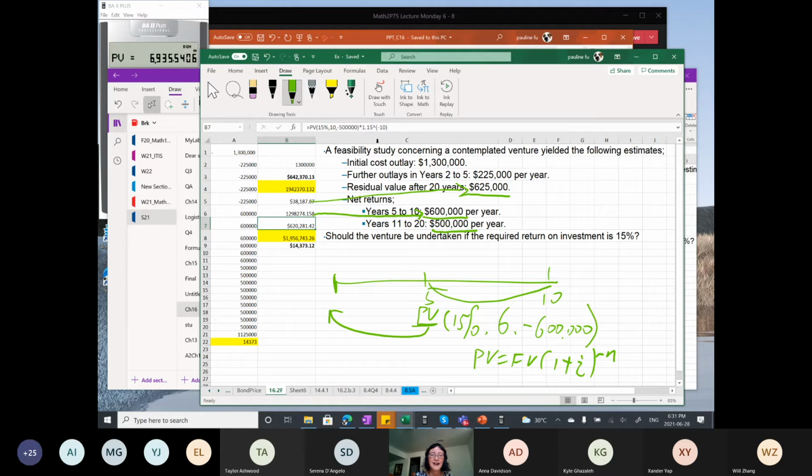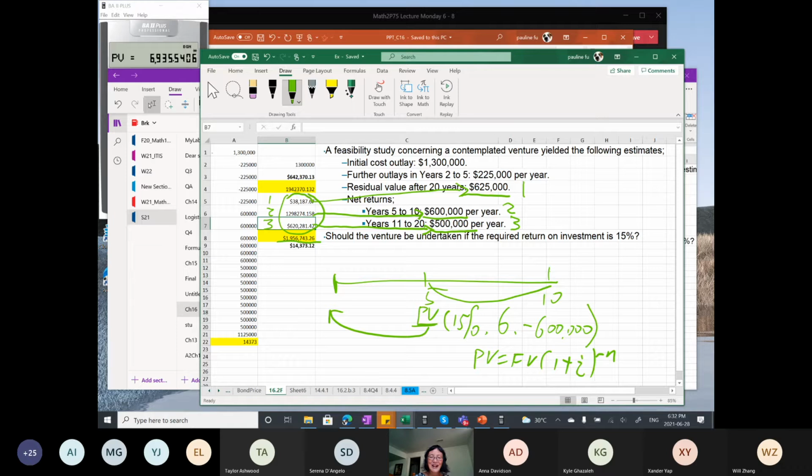Make sure you understand this, and you can figure it out by yourself after this lecture. This number comes from here. So those three parts are the money inflow. One is the residue. The other is year 5 to year 10. Next one is 11 to 20. So this is 1, 2, 3 here. Add these three numbers together and you get this number. So this is all money inflow.